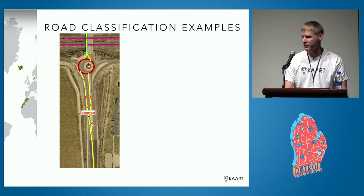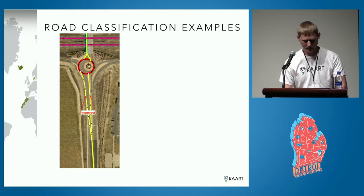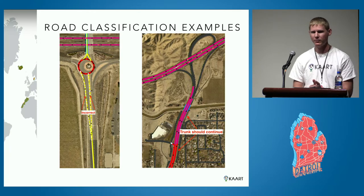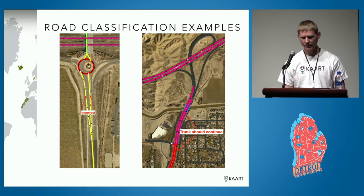One situation is links leading into a roundabout — we double-check all roundabouts to verify they have roads leading into them with the correct classification and not links. In another scenario, motorways typically don't just randomly start out of nowhere — usually a road takes you to the motorway. So a trunk road should continue until it meets the links connecting you to the motorway, and we would reclassify that small section of motorway to correct the classifications.